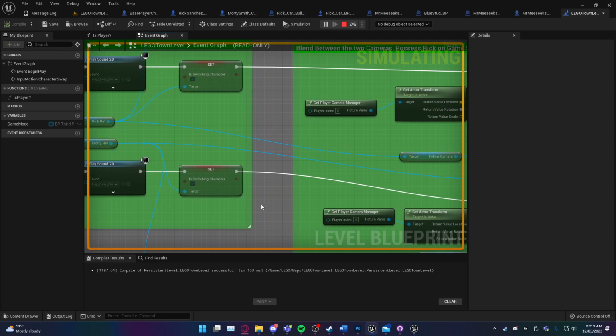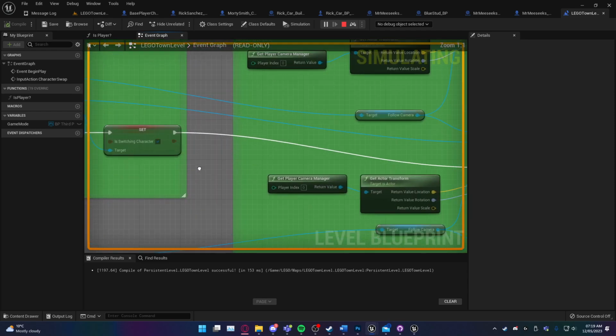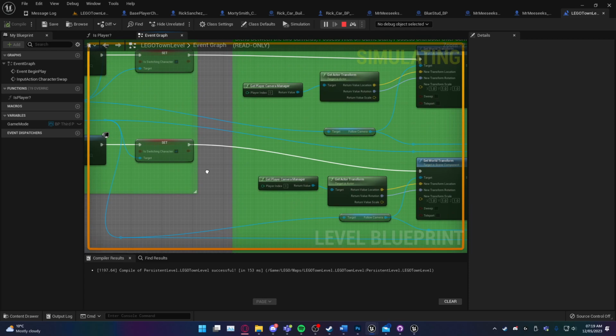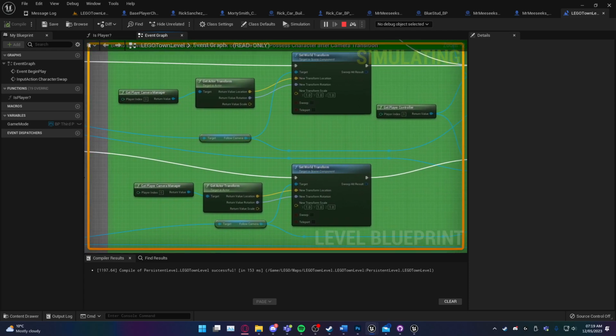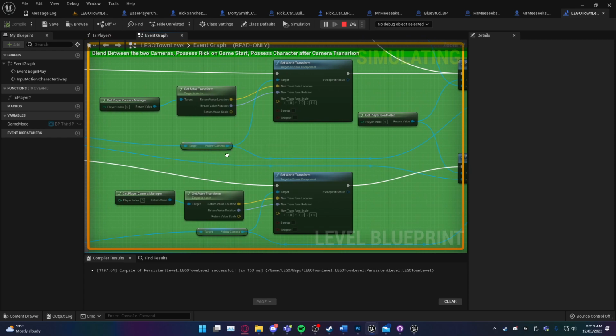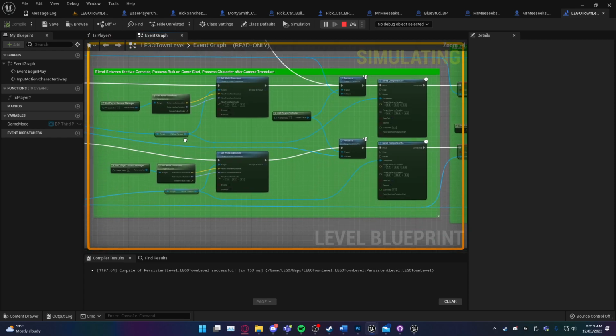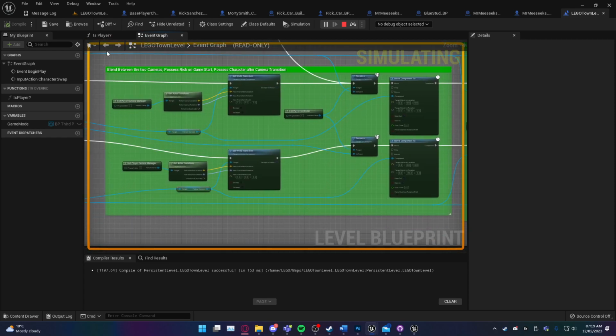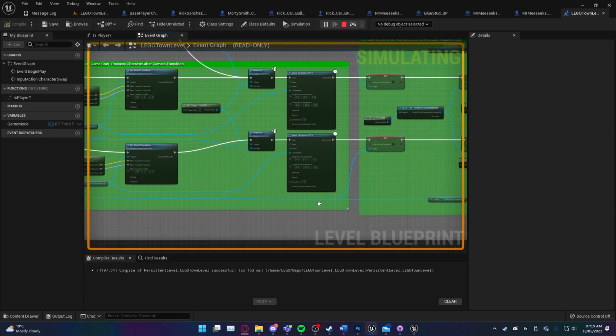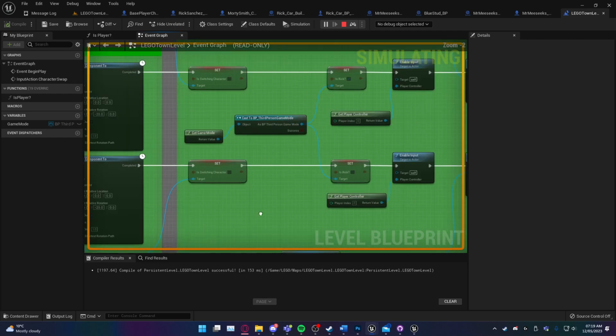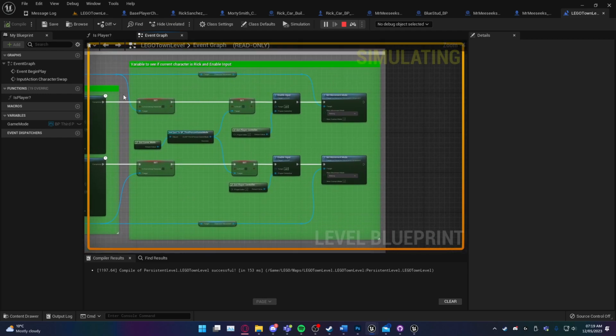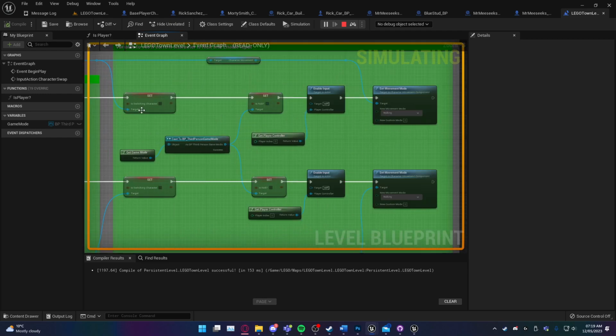The switching character variable is set to true from the base player character blueprint, and then the camera is switched to the second character. And finally, all the original variables are switched back to either true or false.